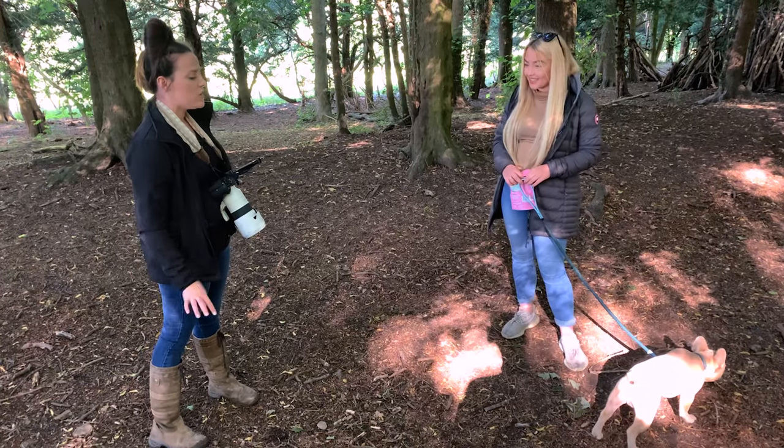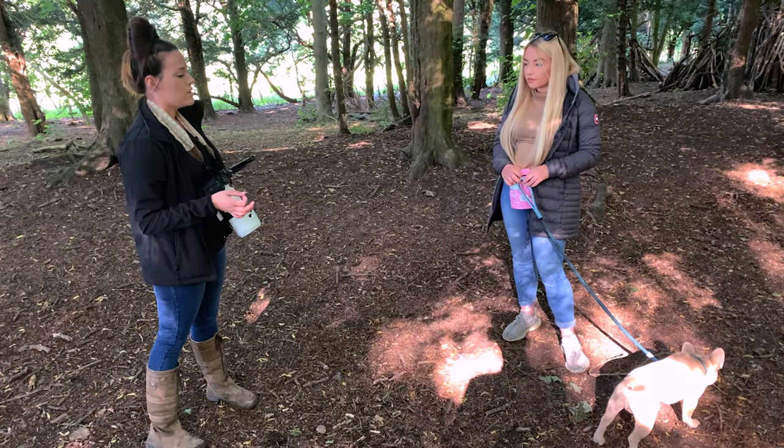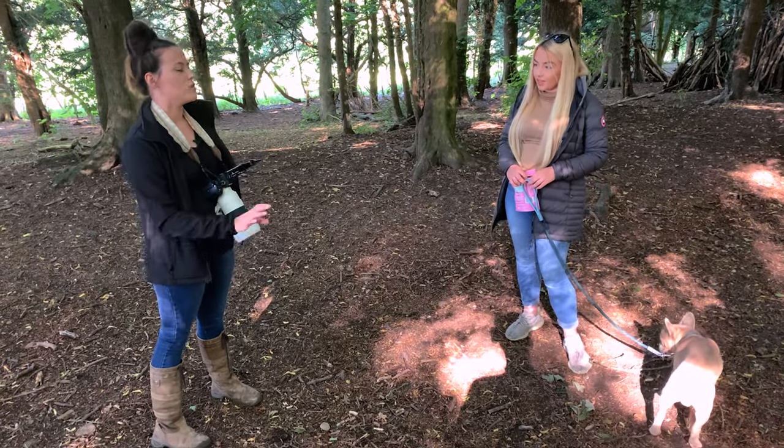But no, that's fine. So he doesn't know how to lie down on command. So we've got a sit, we've got a stand, a little bit of a stay, but probably keep him on lead for when we need to do the pictures, even though he's not going to run away.